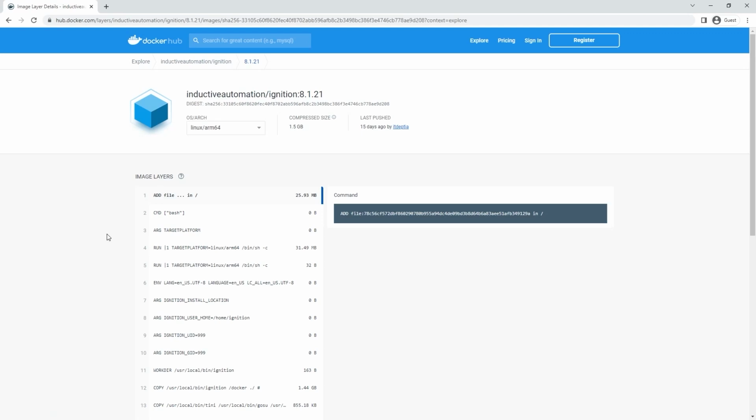This new page will give me information on this version of the image, it will show the layers that make it up, and it will allow me to specify the OS and architecture. If I change the architecture from the dropdown here, you'll see that the digest changes, and this can be appended to the tag to be even more specific about the desired image. Now that we know which image we want, let's use the command line to start up a container.